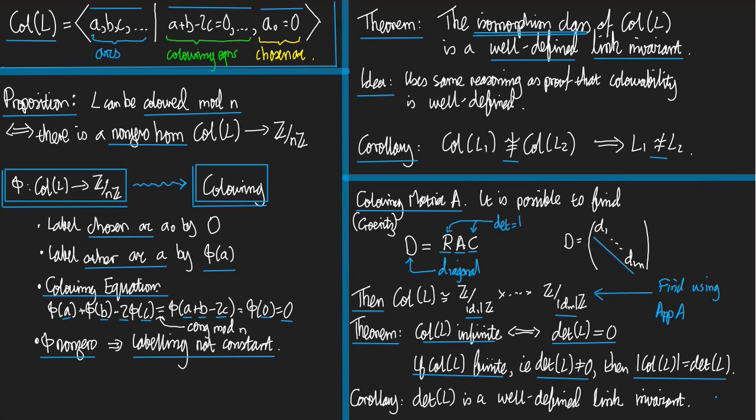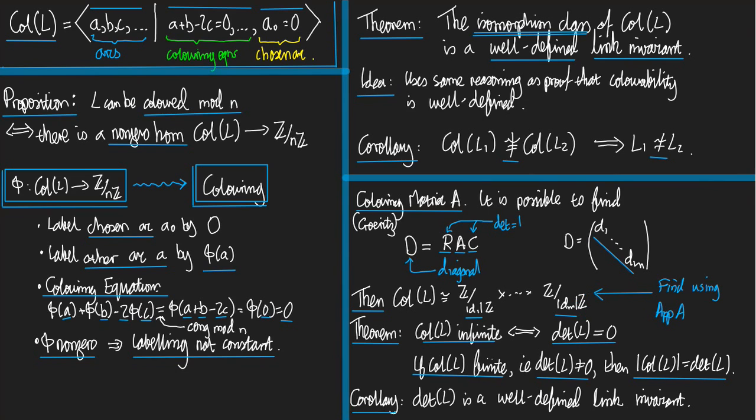So what this is telling us is that the coloring group is more refined than the determinant. It may happen that two things have the same determinant, but maybe they have non-isomorphic coloring groups. And this is just because, how does this theorem work? It's just that you know that the determinant of D is the same as the determinant of A. In other words, the determinant of D is the determinant of our link. And then, well, let's look at the diagonal presentation. The determinant of D is the product of the DIs, which is the order of the coloring group based on this decomposition here.